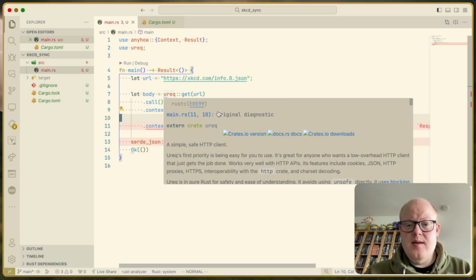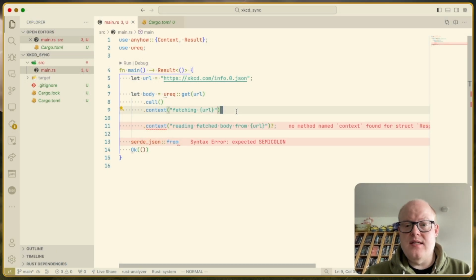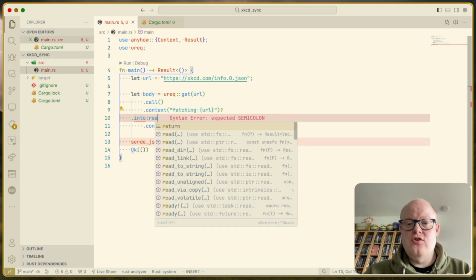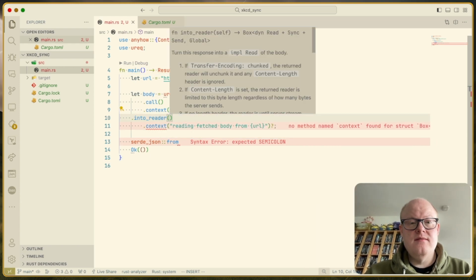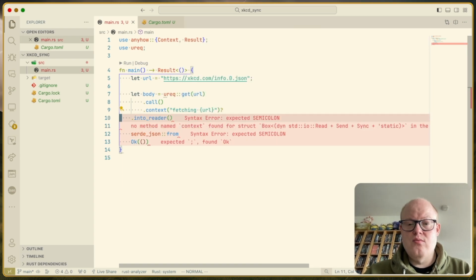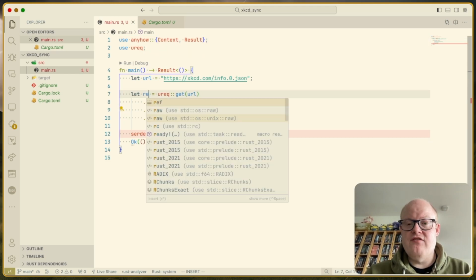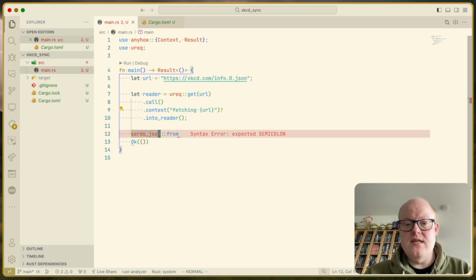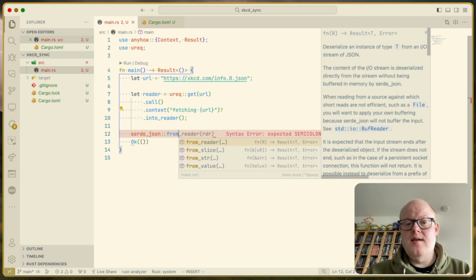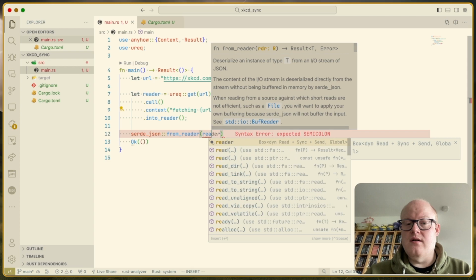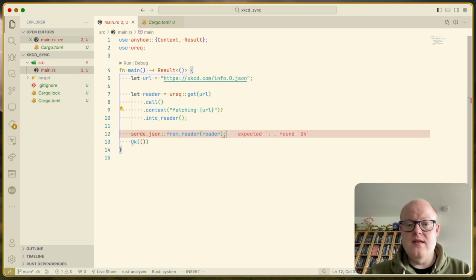Wait, shouldn't we be able to do that then? So we have a call and then we want into reader and this returns a Box Send Sync. Wait, I guess we don't need to do that then because it can't fail. So let's call this reader and then we should be able to get the reader in here.